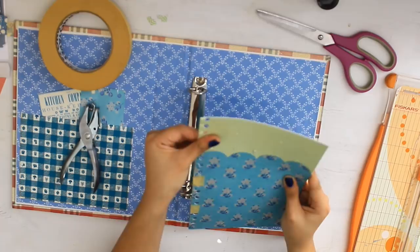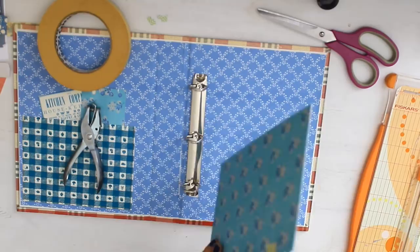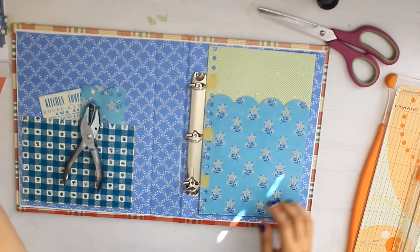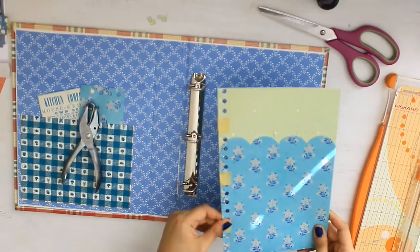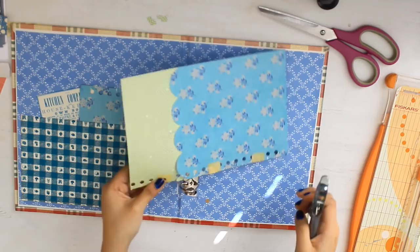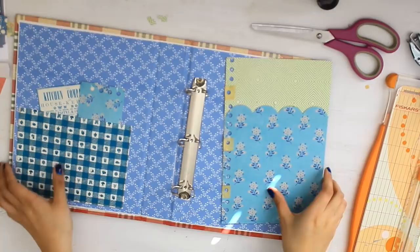I personally like how this looks. Now, obviously, everybody's different. If you don't like how this looks, then you can change it. There we go. So now I've added my masking tape where I want to make my holes. And if you don't like this look, then you can definitely just cut it off and punch your own holes. But I really like the quirkiness of it. I love how it looks very vintage. It just gives it a much more vintage aesthetic. Perfect. So let's go ahead and put it in. Perfect! So we have that one.